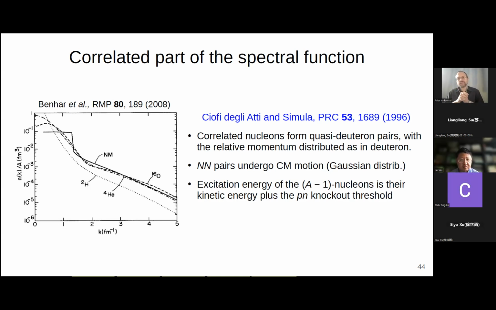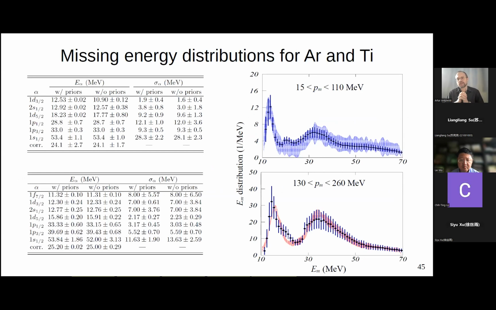These are the missing energy distributions that we find for argon and titanium. You can see that we are able to parameterize them quite well. And I wanted to show you that when we look at the results obtained with priors and without priors for argon and for titanium, they turn out to be in a very good agreement. So even without the priors, we would essentially obtain the same values, but with larger uncertainties. That confirms that the values that I determined are confirmed by data, which is something very nice.